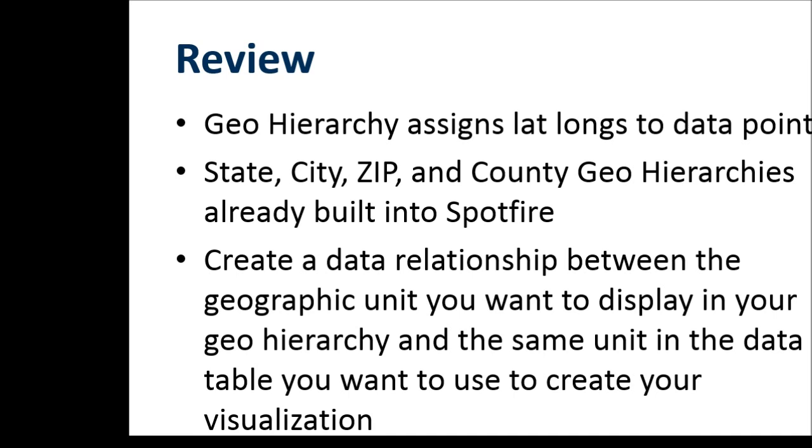Now for a quick review. I understand that that was a little complex and we went through it pretty quickly, but I assure you these are pretty simple concepts. First, you need to understand the geo hierarchy assigns lat and longs to data points. That's as simple as it is. It's a row that contains some data unit, zip code, state, county, whatever, and it has associated lat and longs, and those lat and longs are used to display data.